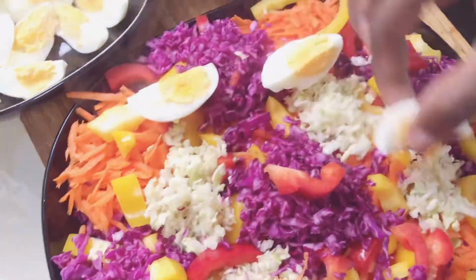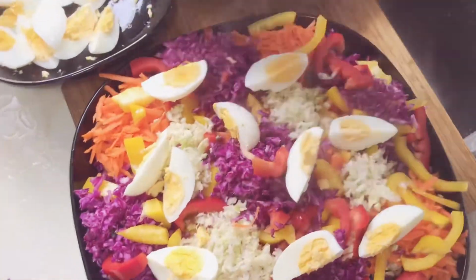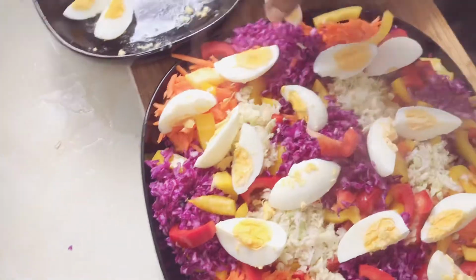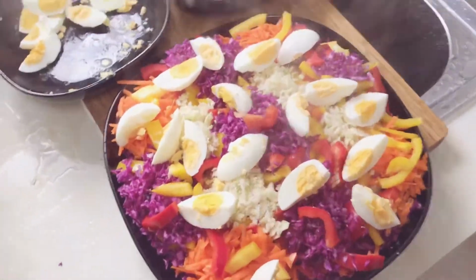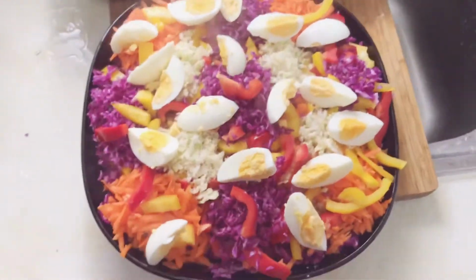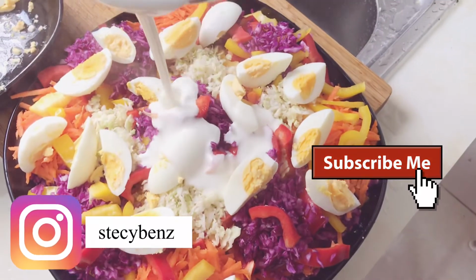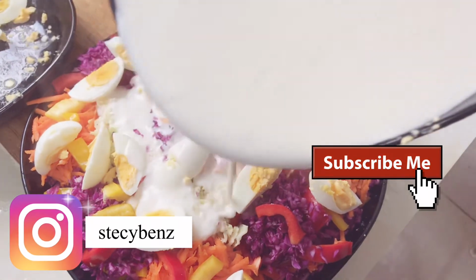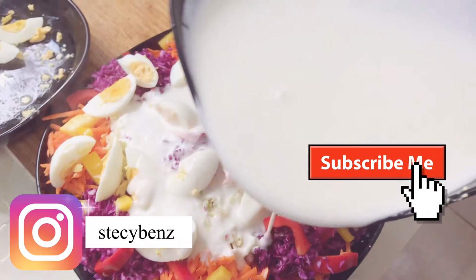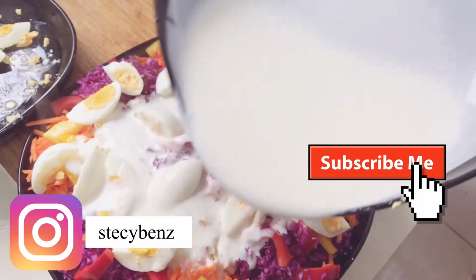So guys, I ended up decorating it the way I did, with all the vegetables, and then added some eggs. Yeah, you can add eggs if you want, and then you add the cream, and then you enjoy, guys. This thing tastes so good.